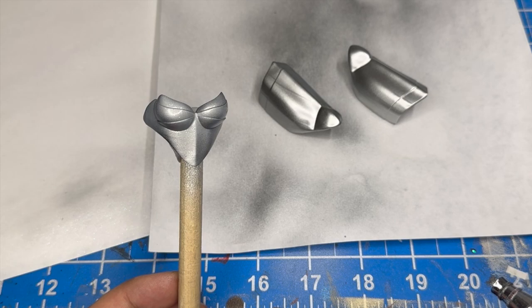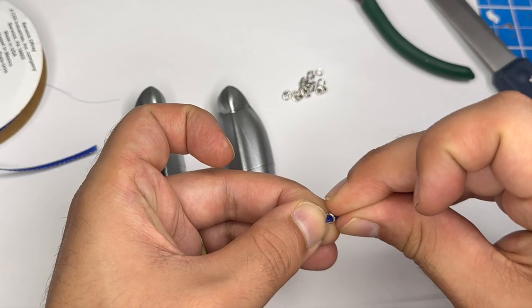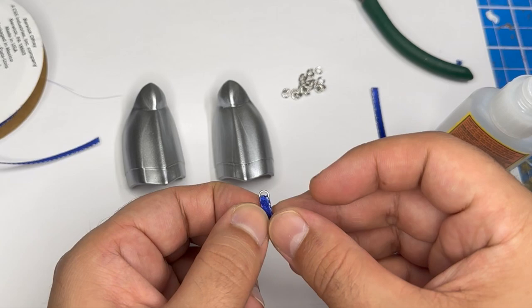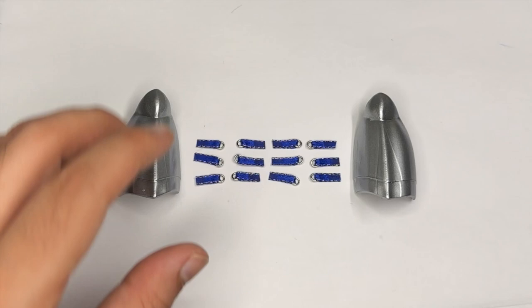Next, we're going to make a closure for the shin guards. I want to lace up the back. So I'll make some rings so I can lace it up using some ribbon and some rings. I'll put the ribbon through the ring. Then I'll glue it together and cut off the excess. I'll make 6 for each shin guard, so 12 total. Once I make all the tabs, I'll glue them on.